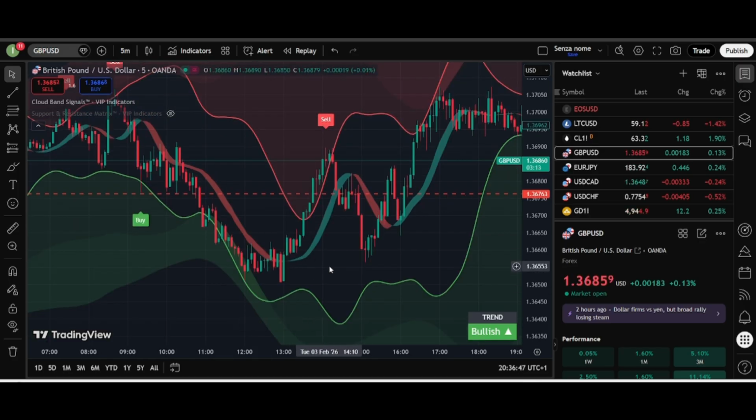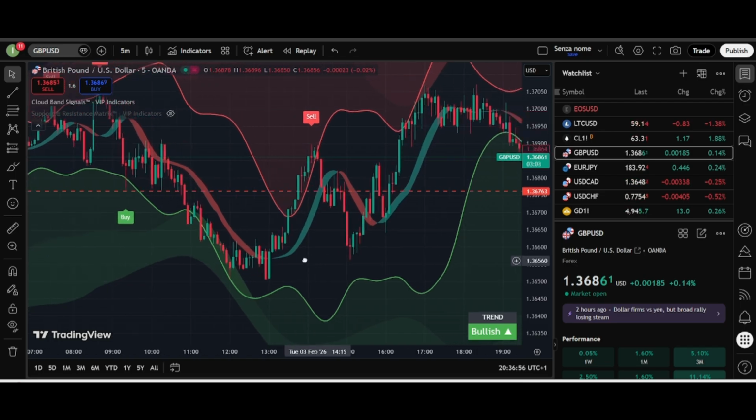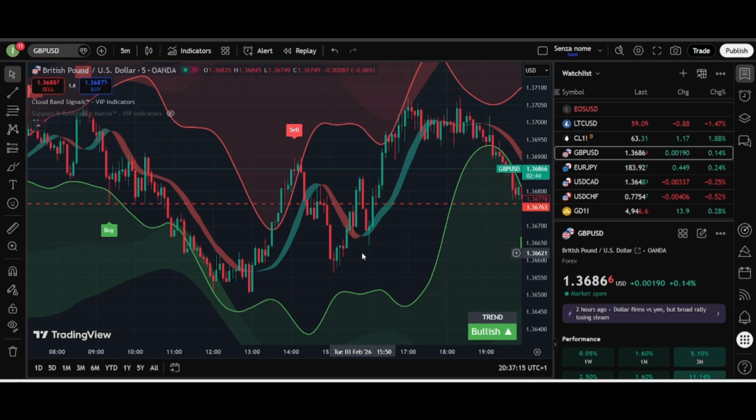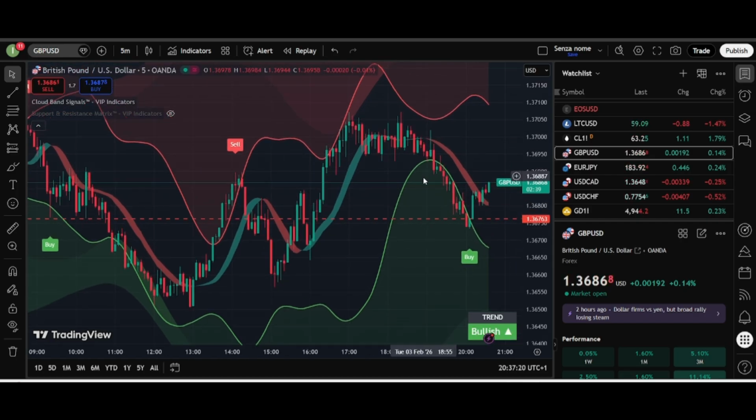No buy signals here. I don't know, maybe because the candle didn't break the lower band, but no problem, because for advanced intermediate traders, this was a clear buy signal here, especially after this higher low. So you can enter here if you want. I usually enter. Of course, this is not trading advice. And the price continues to go up.